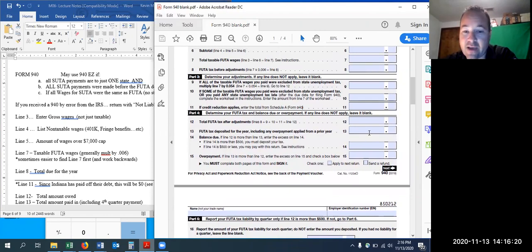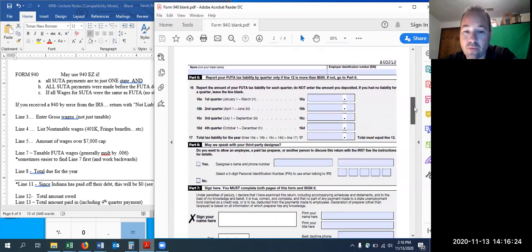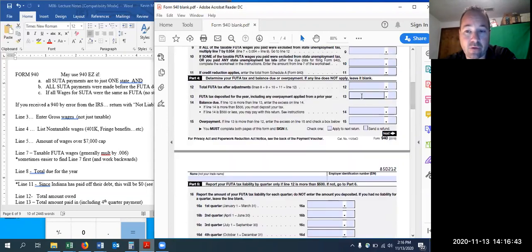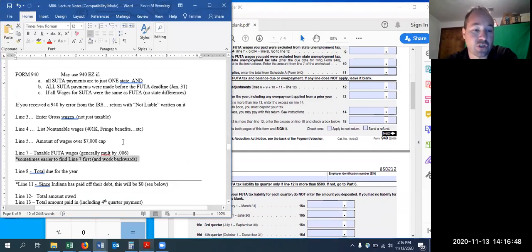And then box 13, basically I want this box to equal what your box 17 is. So this form, just like 941, asks how much did you owe each quarter? And then we're going to need to just figure that up. What was our liability at the end of quarter 1? And then add them all up, and hopefully box 17 will come up here and be in box 13, and boxes 12 and 13 should match.